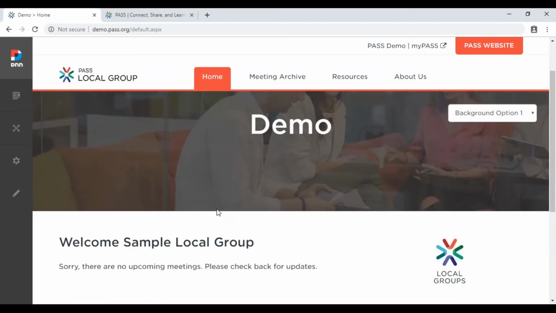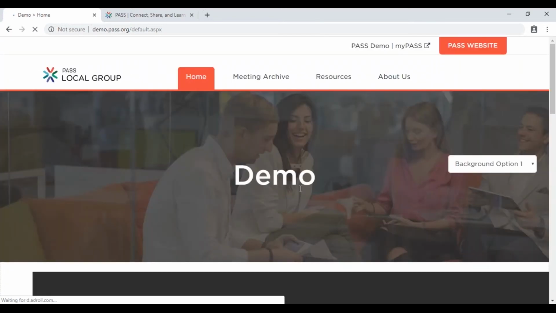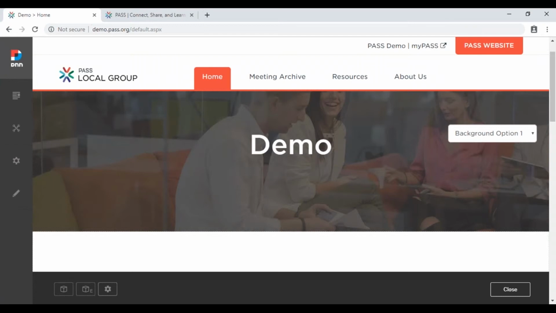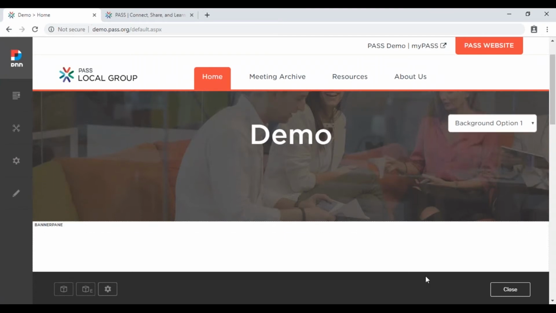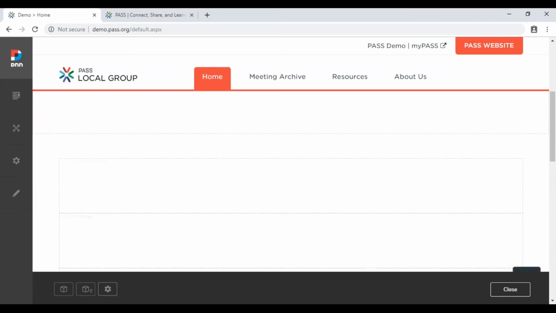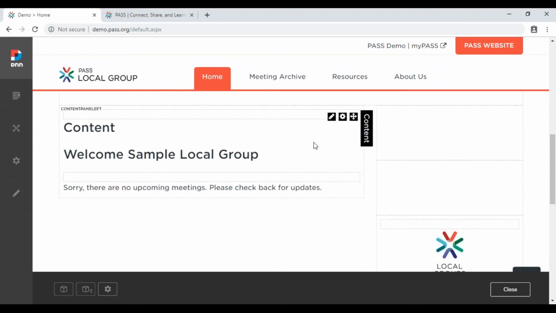In order to make edits to the modules or to any other part of your website, you need to click on this pencil icon on the persona bar to enter edit mode. Once in edit mode, you'll see this bar across the bottom of the screen. You can also tell you're in edit mode when you look at the body of the web page and you see these various boxes. These boxes are called panes. Panes contain modules and can be holders for modules. And when you hover over modules, you'll see these icons and the name of the module appear.